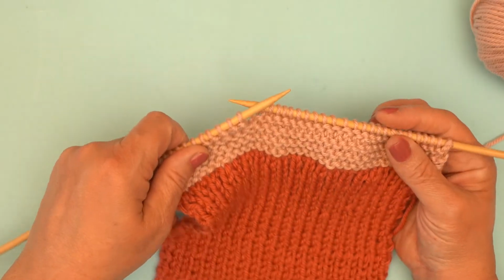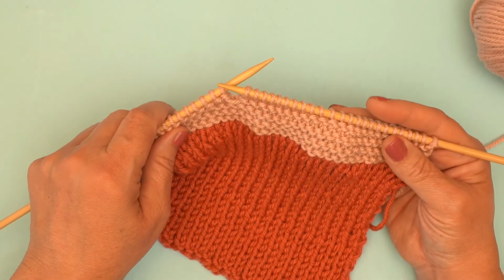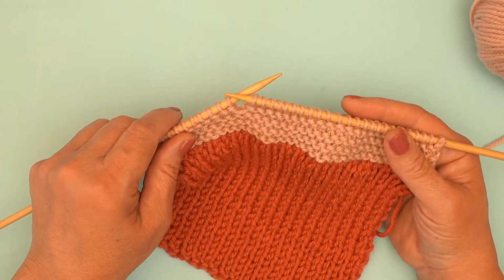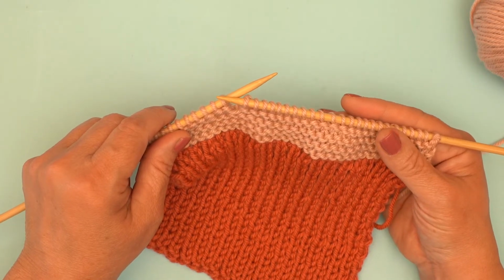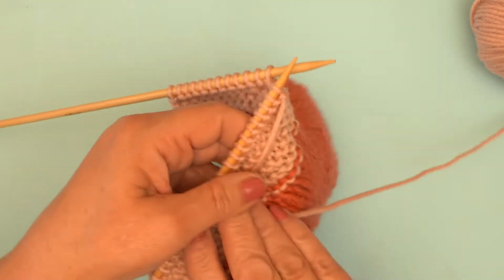Now if you haven't done any of these short row techniques before, there are lots of different ways. There are wrap and turns and different kinds of turns, and German short rows and Norwegian short rows, all sorts of different short rows. But in this pattern, there's no wrapping, it's just turning and knitting. So when the pattern tells you to turn, you just turn.